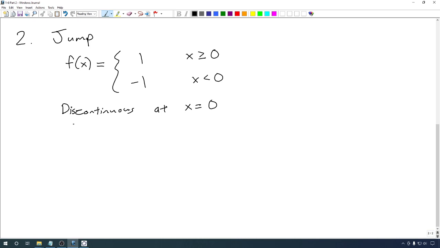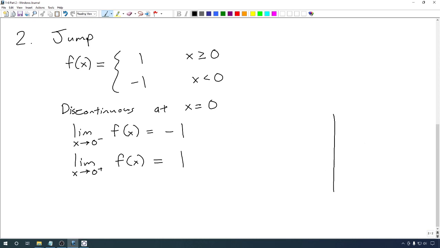But this time, if we want to talk about the limit at 0, if we approach 0 from the bottom, we're looking at negative numbers in our function. There we're only using negative 1s, and it's staying negative 1 the entire time. So the limit from the bottom is negative 1. The limit from the top, from the right or from the positive side, now we're dealing with all 1s. They're always 1s, and so that one-sided limit is equal to 1. These are not the same thing.